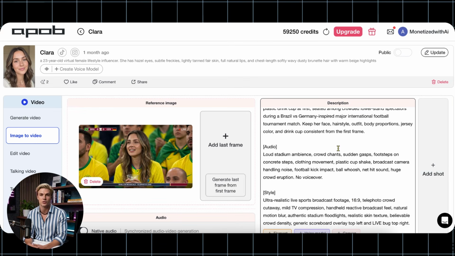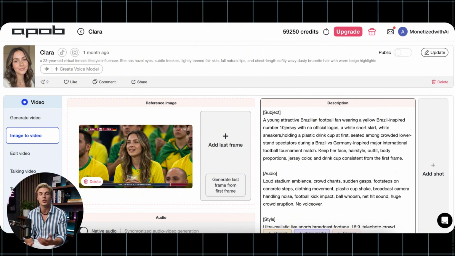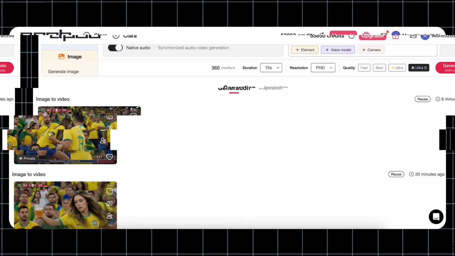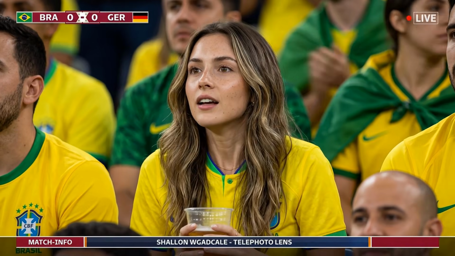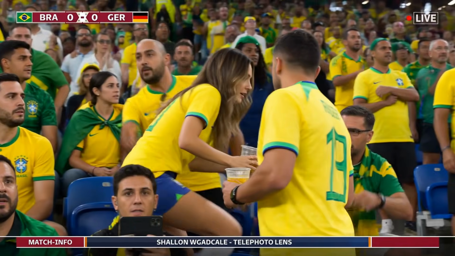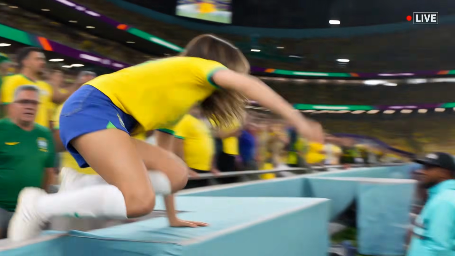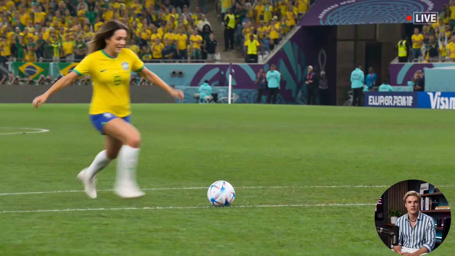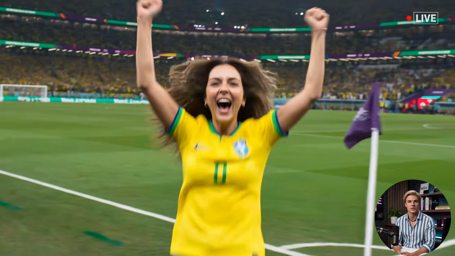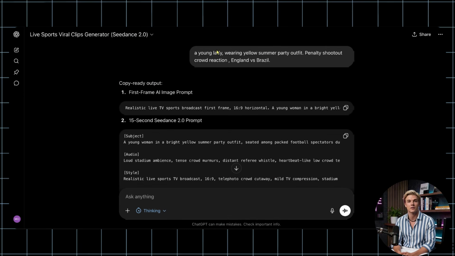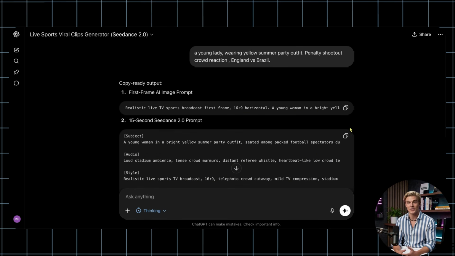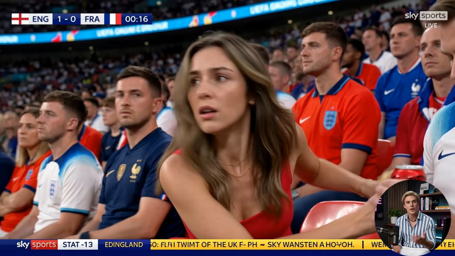So I usually add stronger constraints, like add number 10 jersey clearly, into the prompt and then generate the video again. Is it 100% perfect? Not always. But for short-form testing, it's already strong enough to use. And if one version is not good enough, or if something is hard to control, like the outfit, I don't start from scratch. I just adjust the prompt like this and regenerate. That's the advantage of having a repeatable workflow.